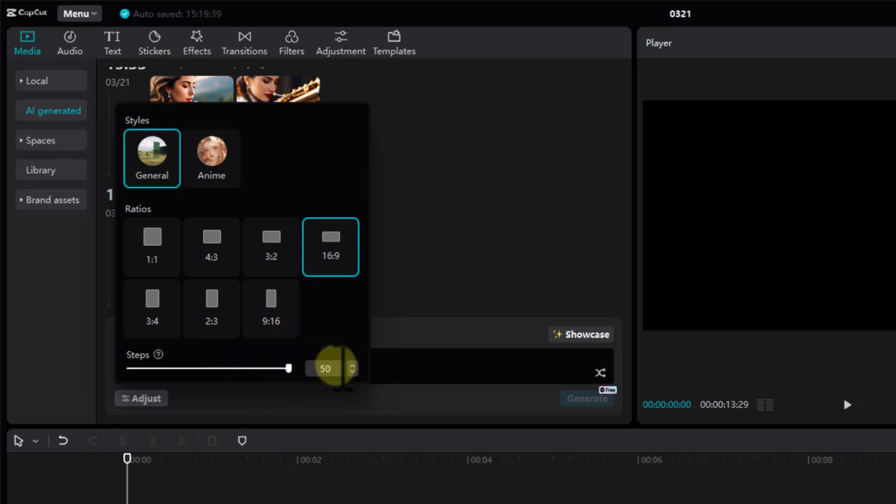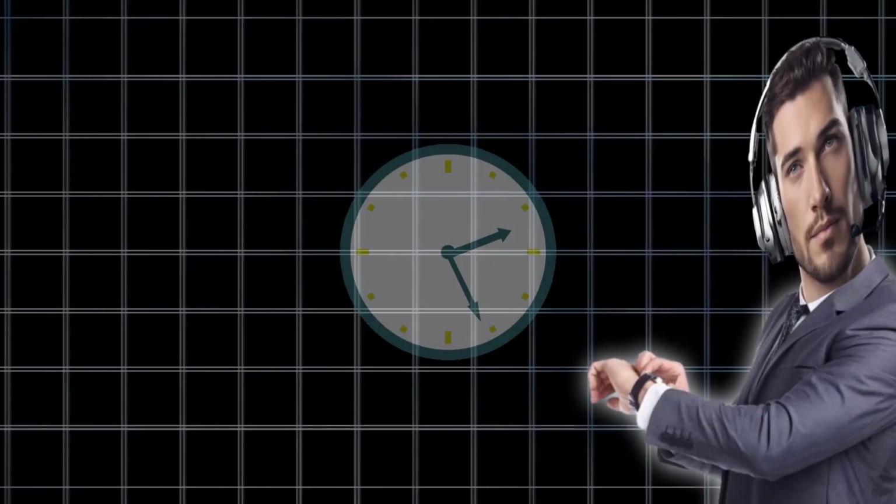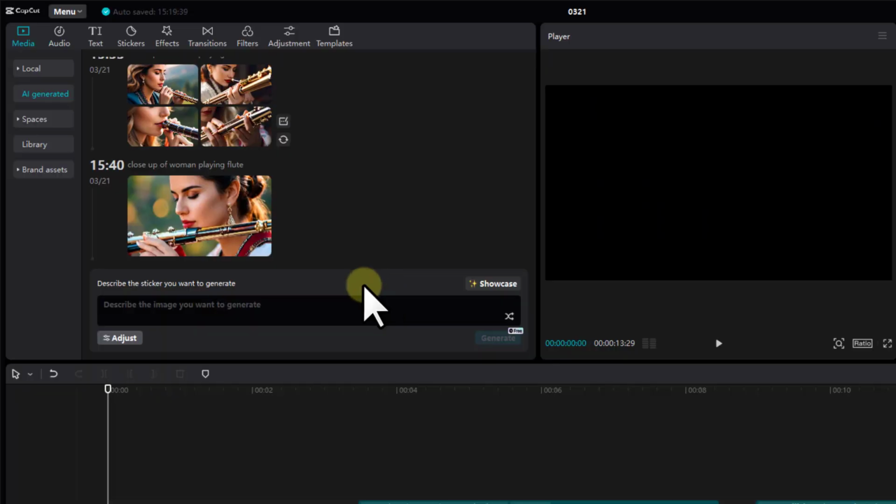By default, Steps is set to 30. The higher the value for this, the higher the quality, but also slightly longer processing time. But you still want it all the way up to 50, and just be a bit patient. It's still pretty quick. Then just click anywhere out of it and give it a prompt.